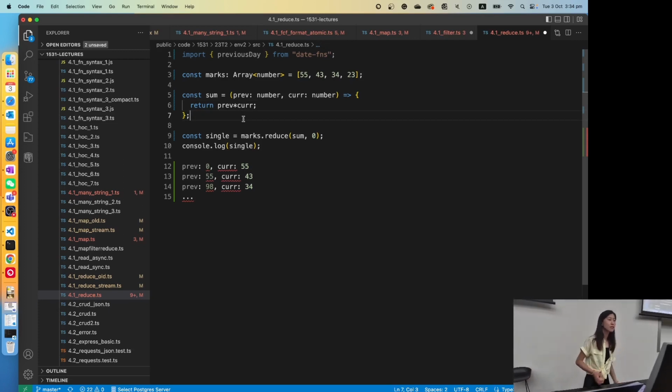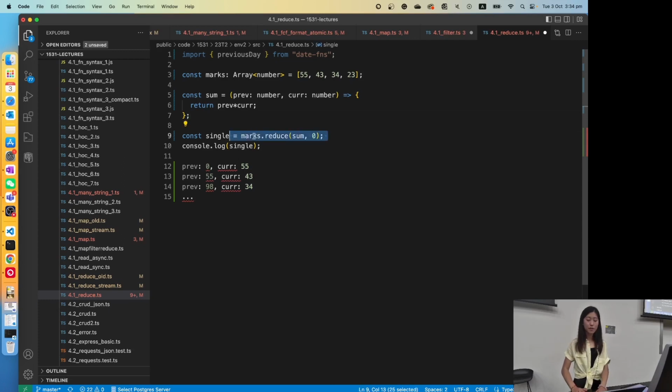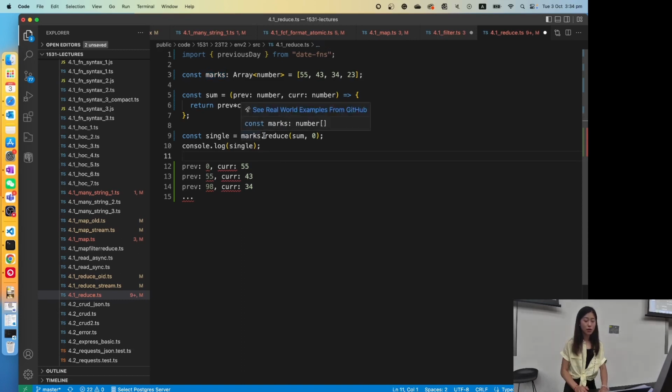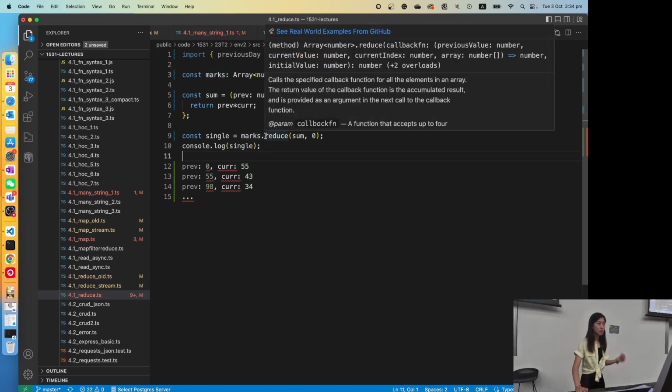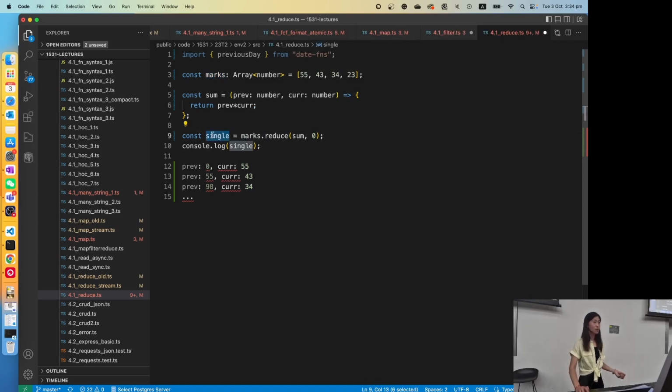Yeah, question? What are the parameters of the reduce method meant for? I think one is meant for the function, the other one is meant for a number. So we want to act on this max array. Given an array, which is max, we want to use it and return a single value.